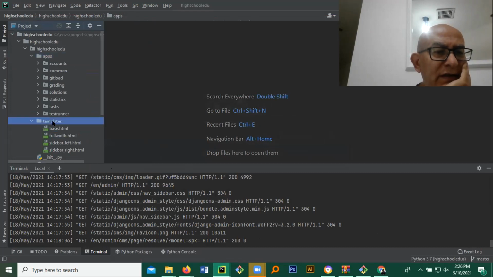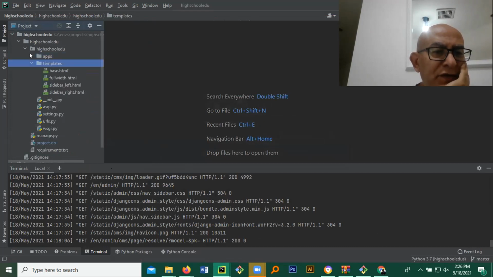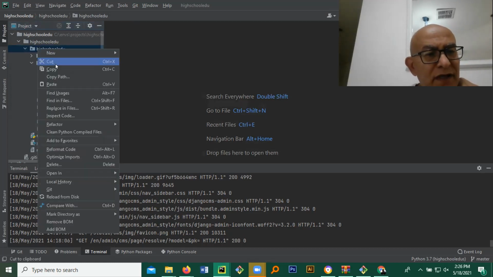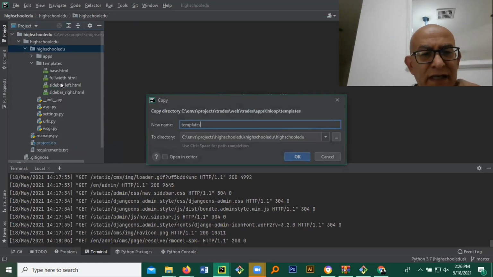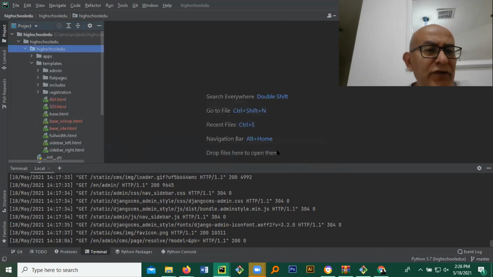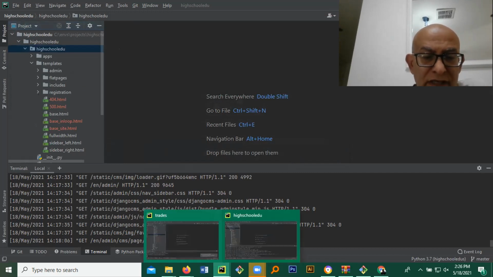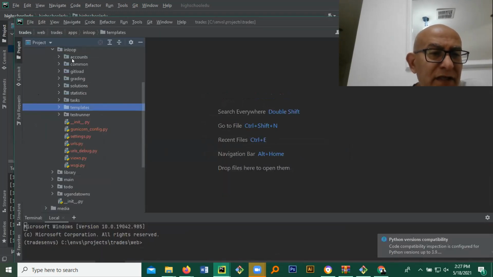You see that? And it's above the apps. I just put apps. So I'm going to go here and paste, and it will ask me if I want to overwrite, and I will say yes. Okay. And it put all of them together, but they're not overriding each other. So this is good. We really haven't done anything that we can test or check. The other thing is we copied those applications, the templates, to the right place.